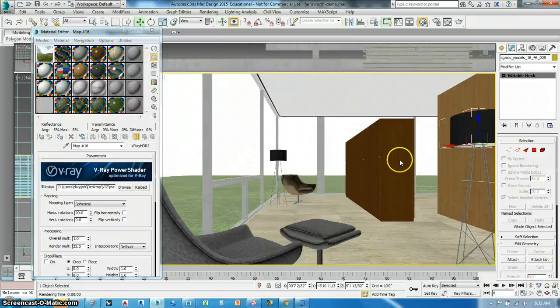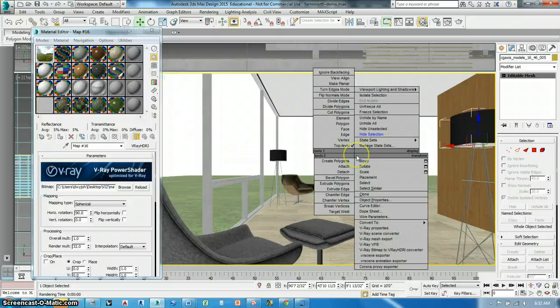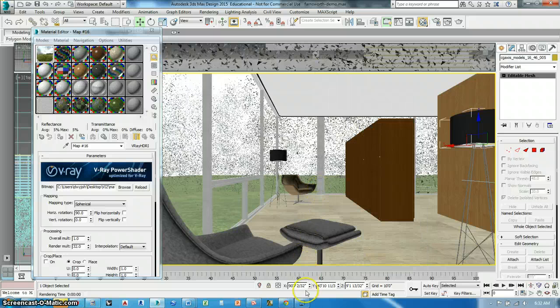It is a little like, you know, these chairs got together and formed a rock band, and this is their album cover. Yeah, it's weird, but compositionally, I'm okay with it. You know, the architecture's not being interrupted by the furniture; it's being scaled by it, which is the most important thing. So I'm going to go right-click, unhide all, and I'm going to hit the render button. And when I do, we'll come back.